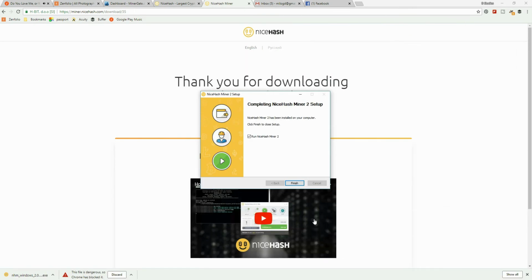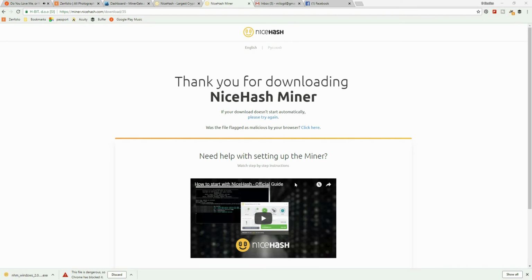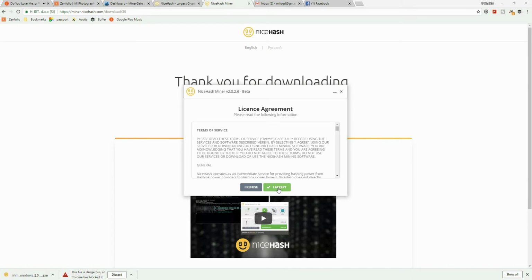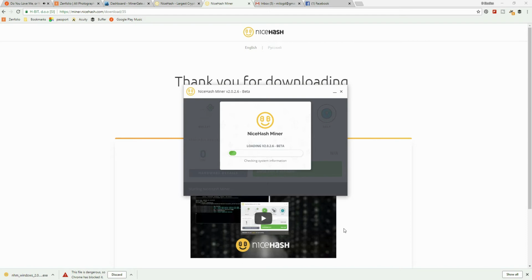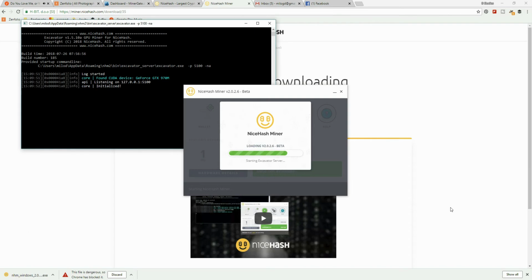And we're back. So once you get through the installation, hit open. Accept the licensing agreement. Do your validation here to make sure you're not a robot. Wait for it to load. The load time takes forever, pretty much every time you launch it too, even once you finish the installation. So just kind of a FYI on that.